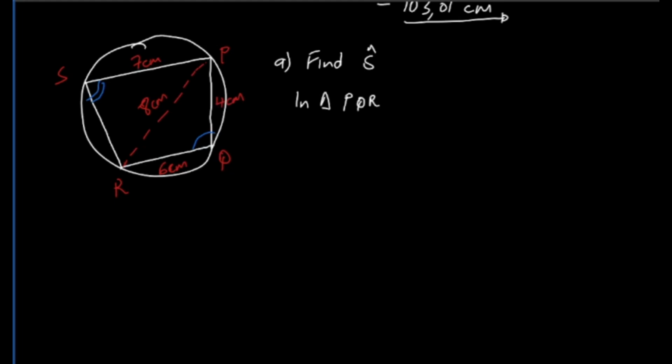Right, because now this was very tricky. If they say S but you don't have any angle, then you can see that this is a cyclic quad. Opposite angles of a cyclic quad are supplementary. So what I can do is say in triangle PQR, we can use the cosine rule because we have three sides. This will be my small q, this will be my small r, and this will be my small p.